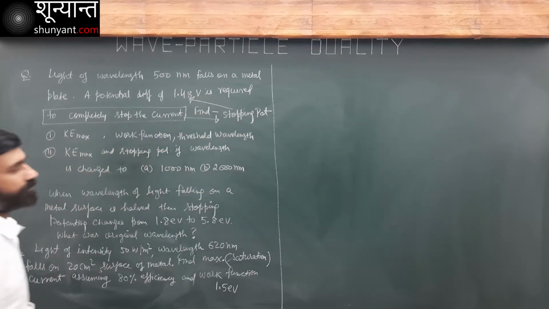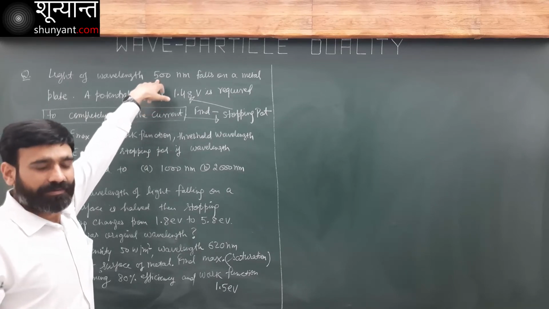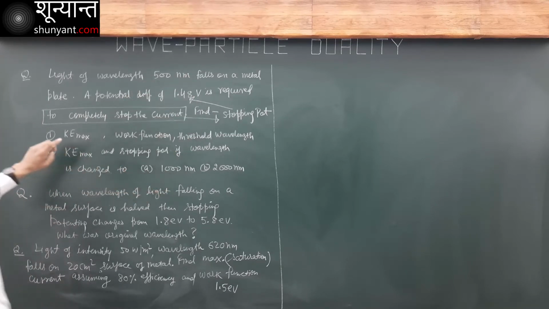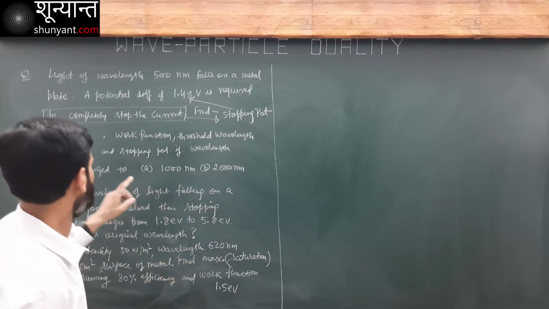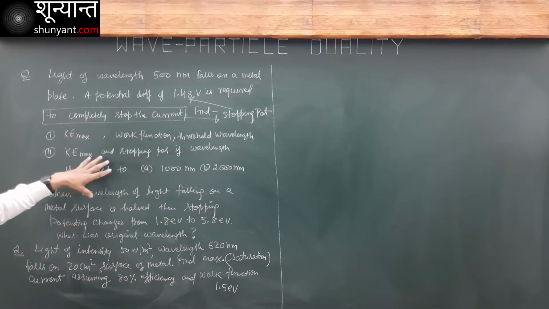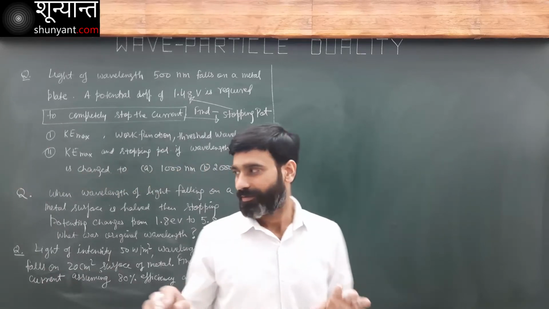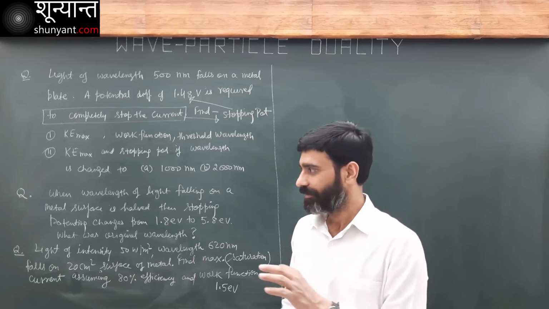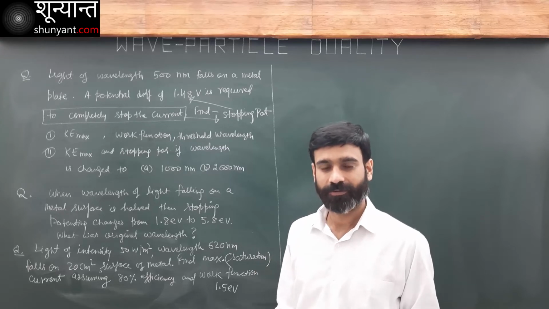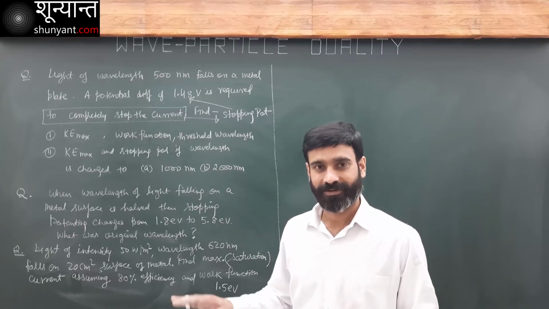The stopping potential equal to what? 1.48 volt. It is already given. Wavelength is given. You can find energy of photon. I have to find kinetic energy maximum, work function, and threshold wavelength. Then what will happen if I change the wavelength? Let me read it out for you, and then you will pause the video, do it yourself, get some answer, and then we are going to discuss it. And then this will conclude.